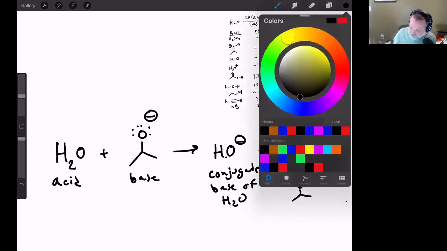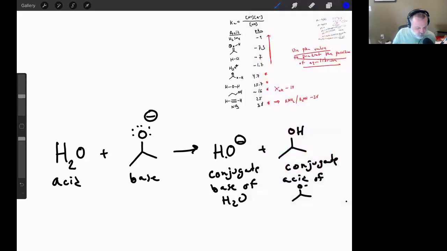Now, let's take a look at this. How can I predict the equilibrium here? It doesn't have something familiar like a strong acid like H3O+ or H2SO4 or HCl in order to say, hey, clearly the equilibrium favors the direction where the strongest acid is pushing. But here's something we could do. We could ask, is this reaction favoring the reactants or is it favoring the products?